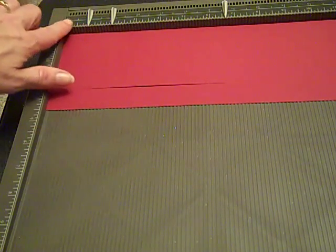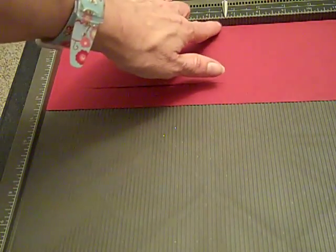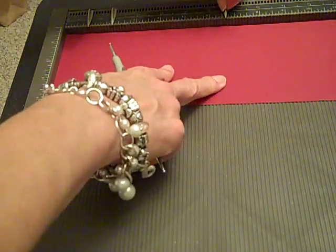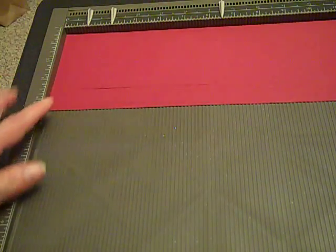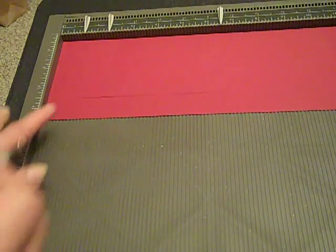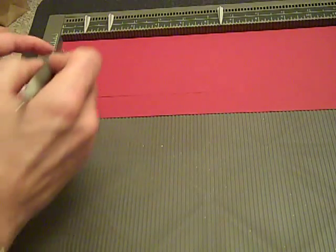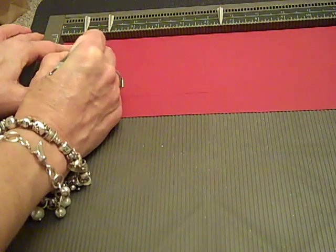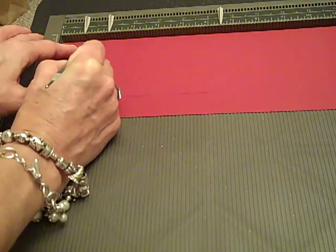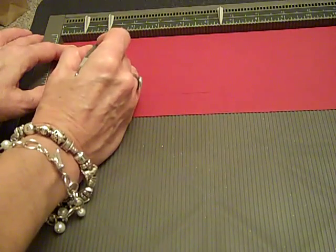I've got the marker guides set at 1, 2, and 6.5. Actually, that's not at 6.5. I better get it at 6.5 so that it works. There we go. Okay, so I'm going to take, and I like the smaller end. It's just a personal preference, but I've got the 1 inch, and I'm going to score till I get to that cut line. So I'm going to score and stop.